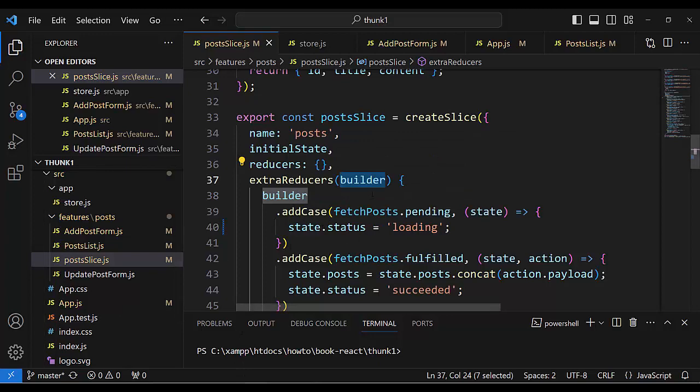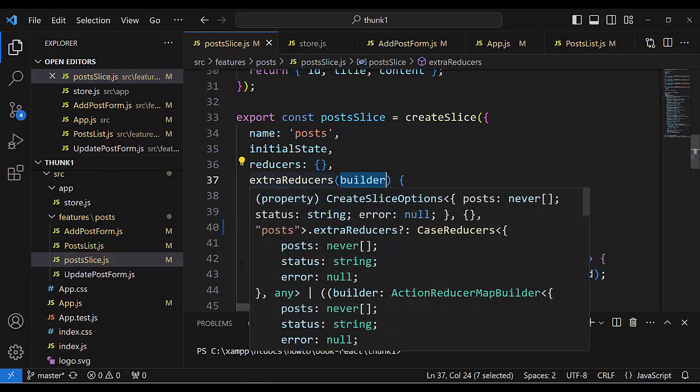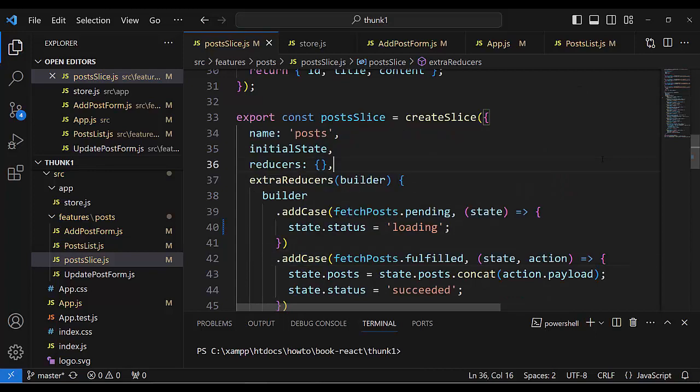There exists a builder object, the parameter of extraReducers, and on that builder object there is a method addCase, and the method addCase has a parameter, fetchPost pending, and an arrow function. That construction, builder, addCase method, and the parameter of addCase is an action creator.